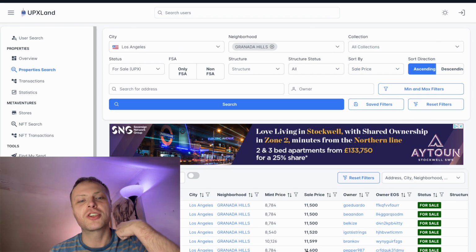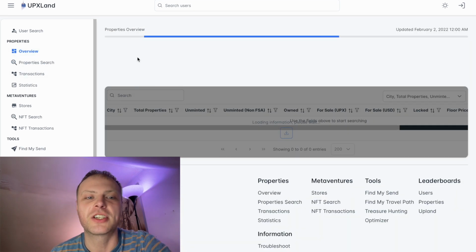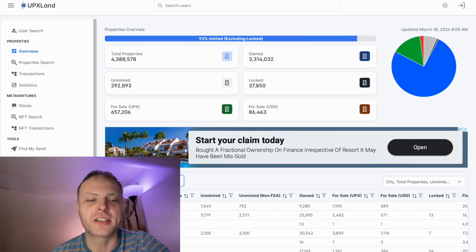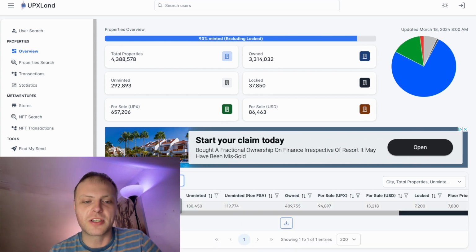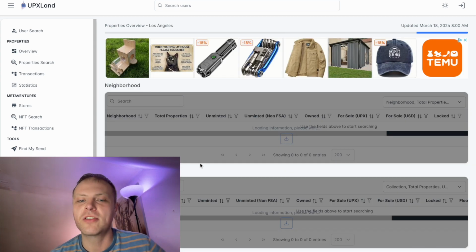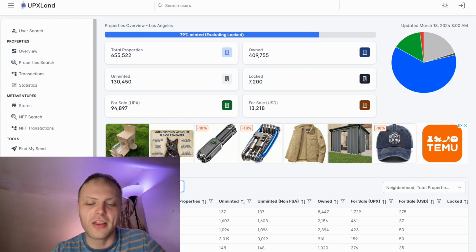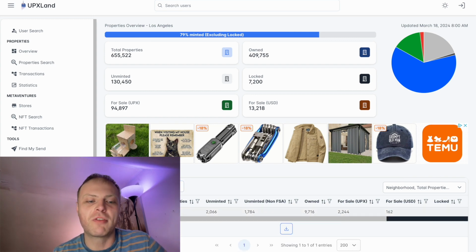We've got a lot more ownership in Granada Hills now as well, so you can actually see, if we go over, a lot more people are holding the properties, which is amazing to see. People are starting to understand the difference in the sales, because all the sales are there as well. So why would you sell it for 11.5 when you can sell it for 12,000? That's what people are starting to realize now.